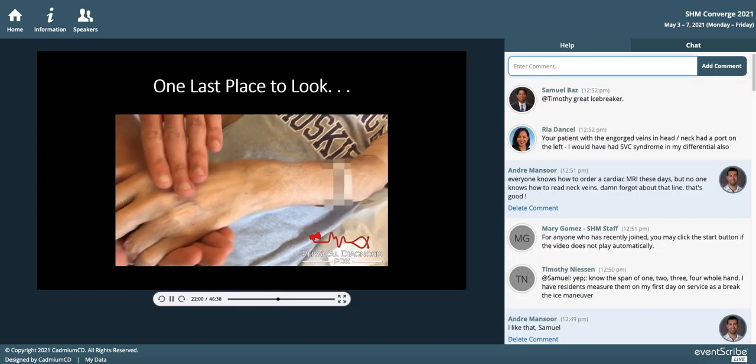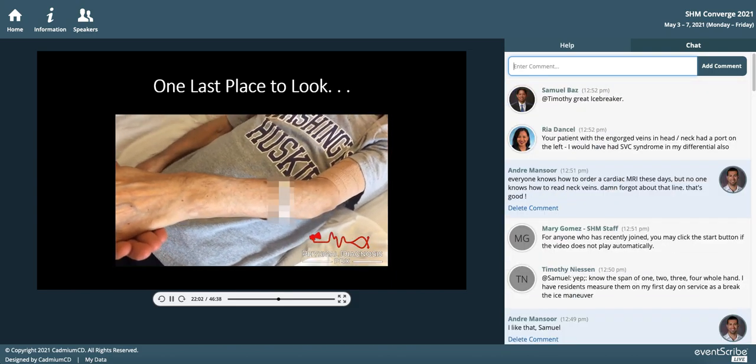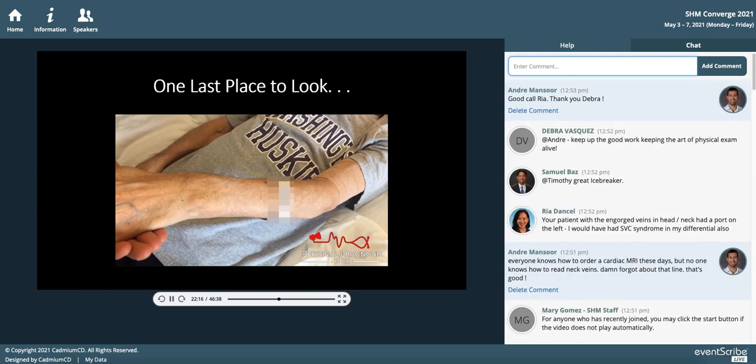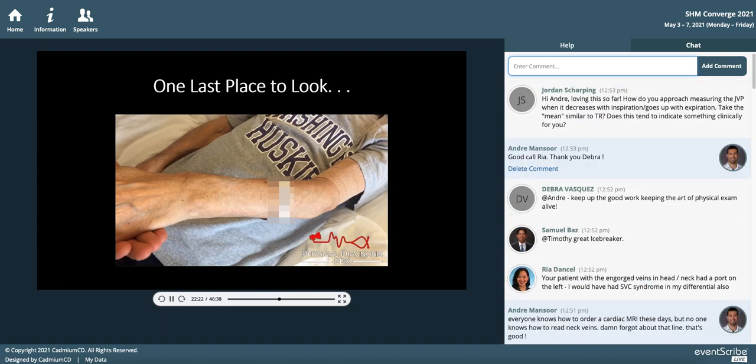So now we can extrapolate across, and if we can figure out how high this is above the angle of Louis, we can figure out how high the right atrial pressure is. The patient is in the supine position, so the angle of Louis here is 5 centimeters above the right atrium, and his hand veins begin to fill again around 20 centimeters above the angle of Louis, so his central venous pressure is 20 plus 5 is 25 centimeters of water.